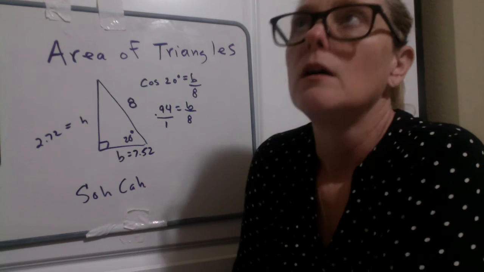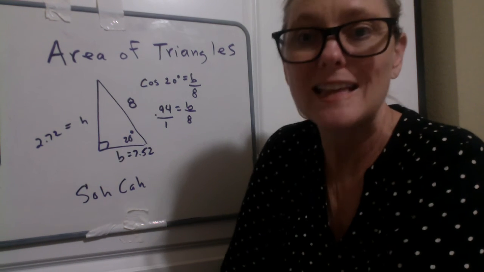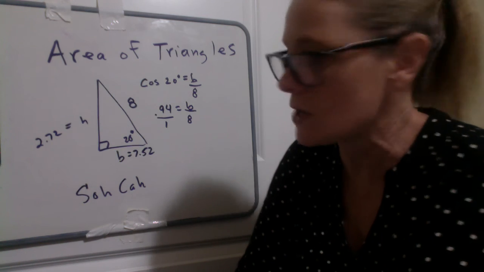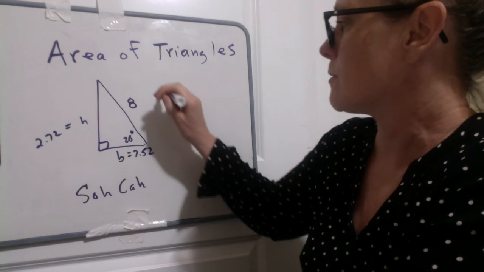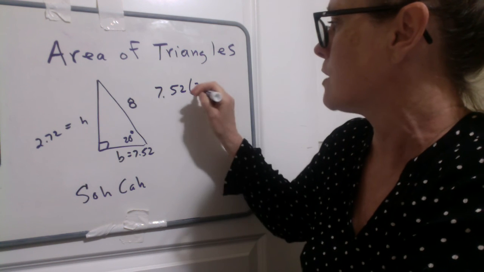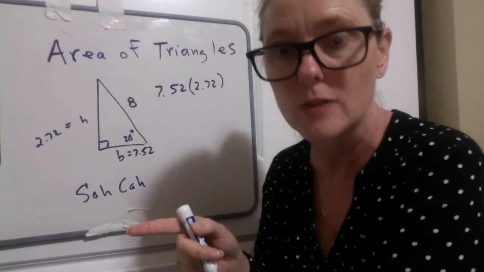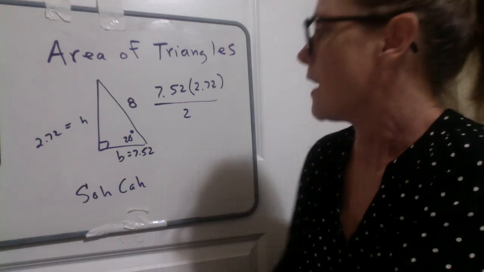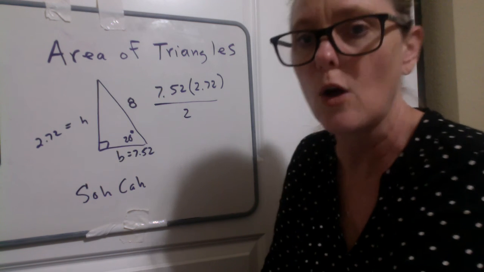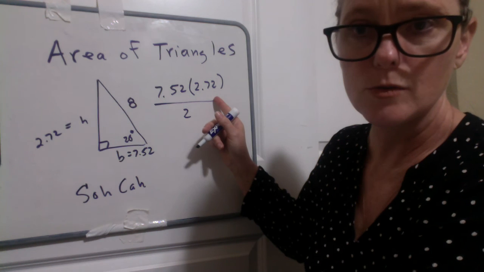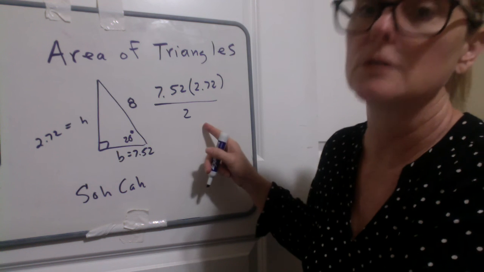We might be thinking, we're done. We're not done yet, okay? Because we haven't actually found the actual question. We want to find the area, okay? So now I'm almost done. Now I'm going to do base times height. So I'm going to do 7.52 times 2.72, base times height. What do I want to do? That's right, divide by 2. Base times height divided by 2. And I don't have my calculator handy in front of me, so I'm going to leave that right now. And you could do that too if you were at home. But all I would do is just go to Desmos, or if you have, you can use a calculator on your Chromebook. I do 7.52 times 2.72 divided by 2.